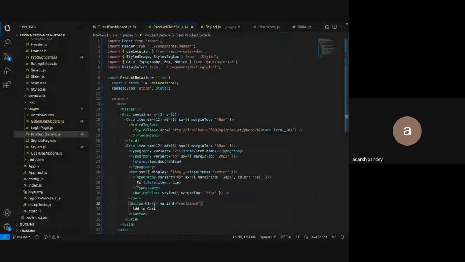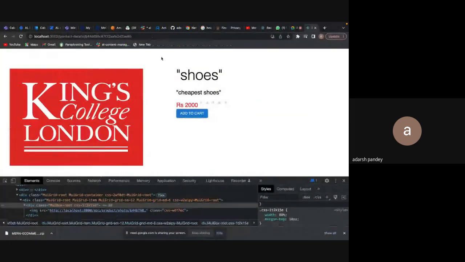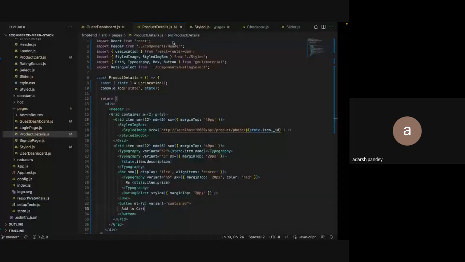Okay, so you have add to cart, and now you have to implement some functionality. So we are going to continue with the functionality part first, then we are moving to the designing part.